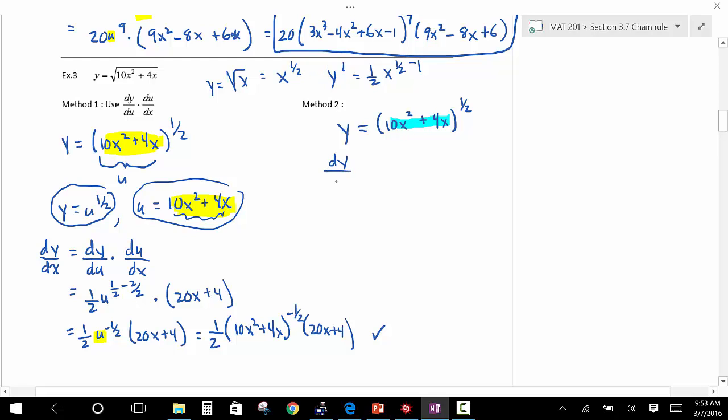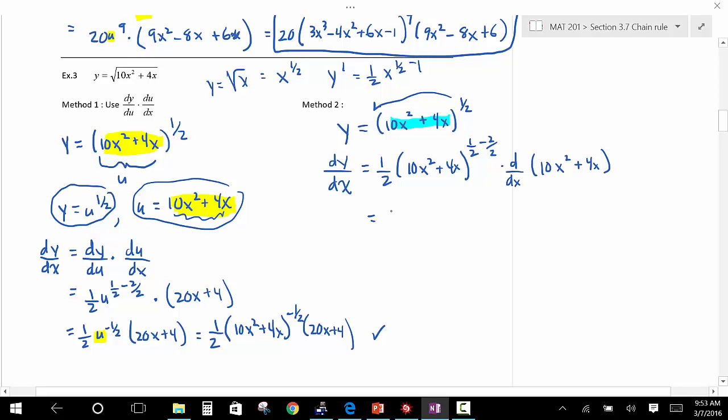So when you do dy over dx, using the chain rule, here's what you do. You bring down the 1/2. You write the function in the parentheses as it is. You don't change it. I always see students want to do a derivative there. No. What you do is you subtract the 1 from that. Then you multiply by the derivative of what's inside. Okay, so I'm going to have you just kind of write it out like that. That's how the chain rule goes. One more step and we're pretty well done.